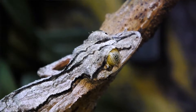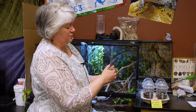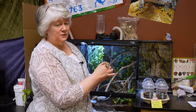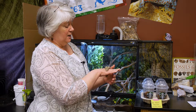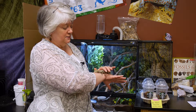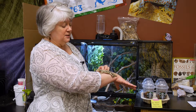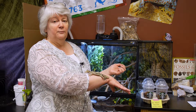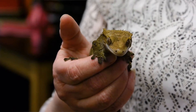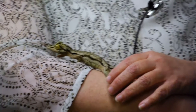This little guy has been handled a lot, so he's very mellow and very used to it. If you have a gecko that's not used to being handled, you just start by touching it, letting him know you're not a threat, and then slowly working into where he can be held. Most of the time students in my classroom will end up holding the crested gecko because they're even easier to handle. This little guy can be a little skittish — they do jump.